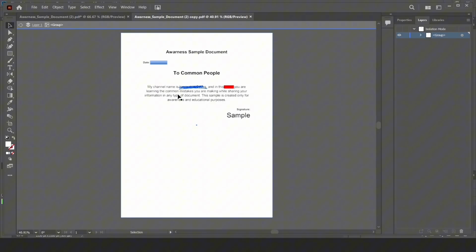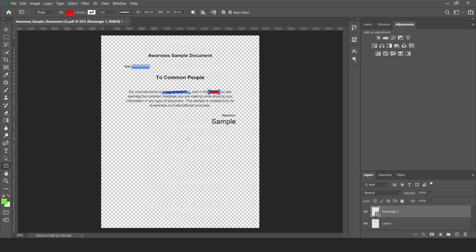Other than that, other elements of this document are already converted into raster layers in pixel format. So whenever you have to share your sensitive information, you have to convert all those elements, all that personal information, into raster form, into pixels, scribble that in an image in JPEG or PNG format, then convert it to PDF format and send or forward it to the concerned person.